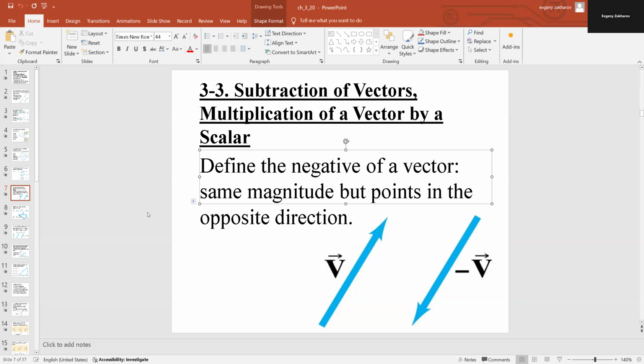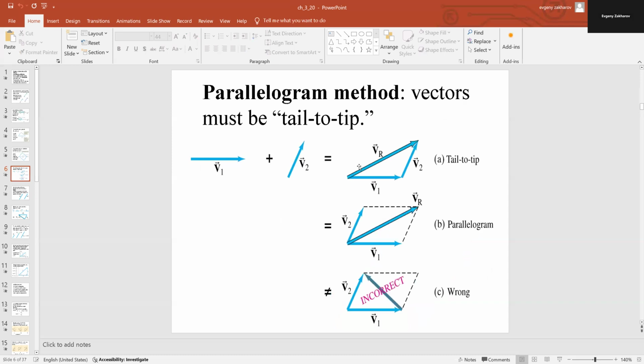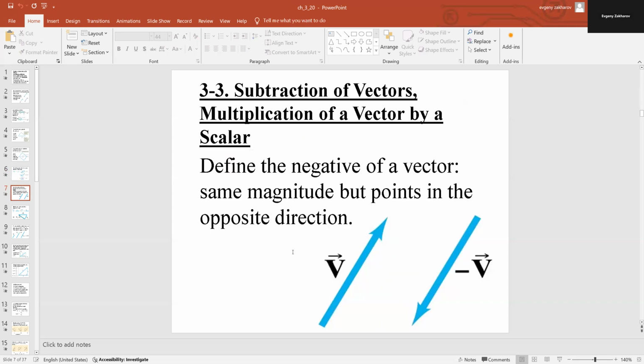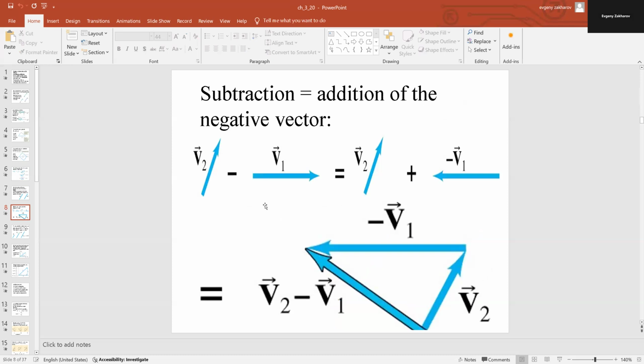Let's go back. You have two options for that. You can do triangular method or parallelogram method. Either way, you should get a good result. So let's practice that. Two vectors, v2 minus v1. And instead of minus v1, I want to add the opposite. So I say v2, as before, my first vector v2. And then instead of subtracting this vector, I want to add the opposite of the v1.